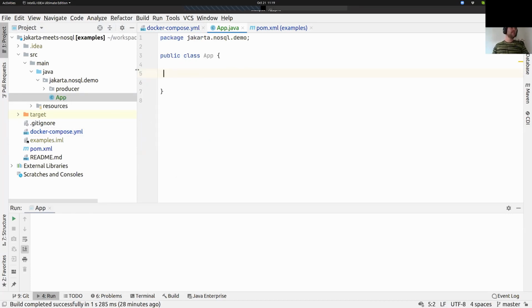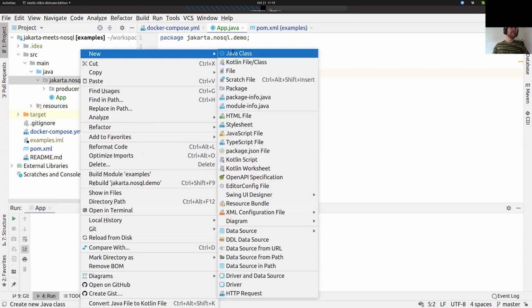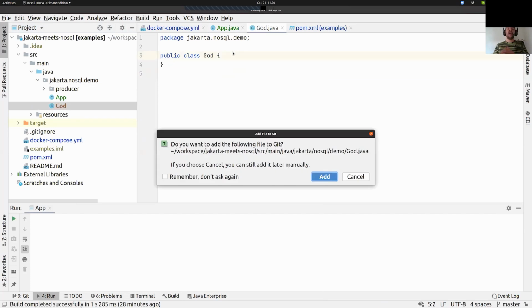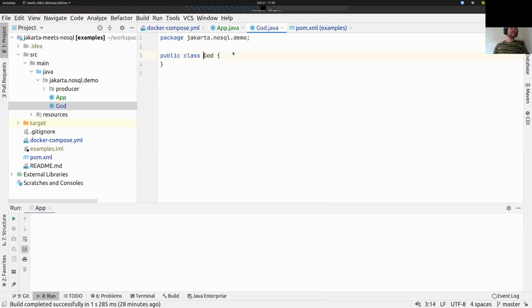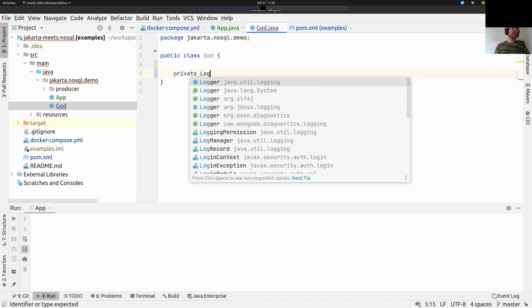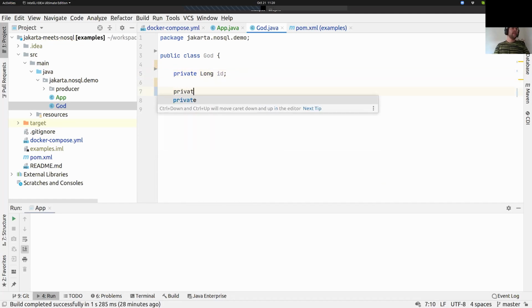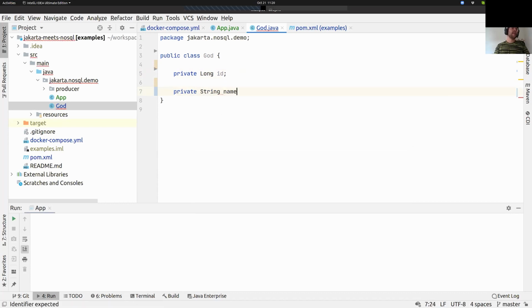So let's start. The first thing that I want to do is my entity. I'm going to create a god entity because I love Greek mythology. And usually I put three attributes. The first one is a long, which is going to be my ID. The second one is my name.